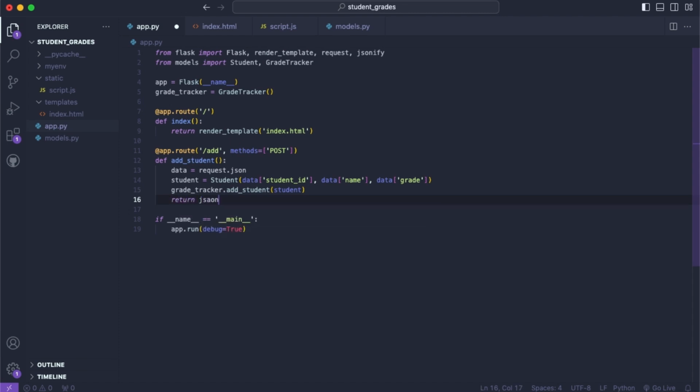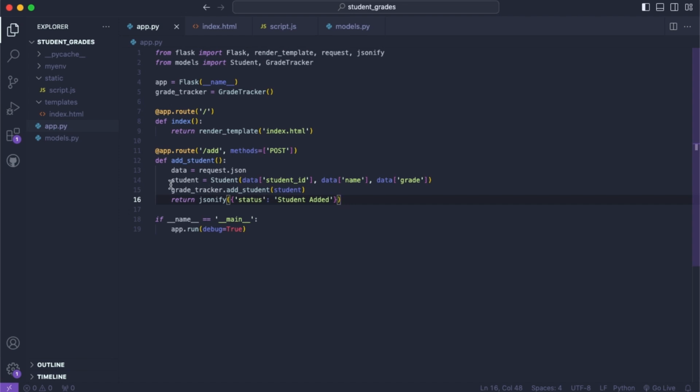And we're going to return jsonify, and then inside of this variable we'll say status: student added.